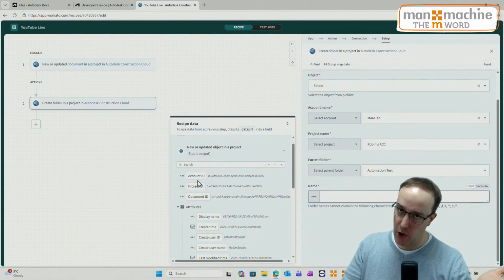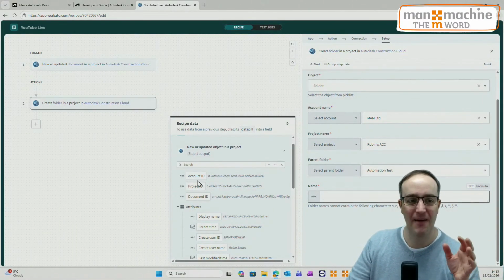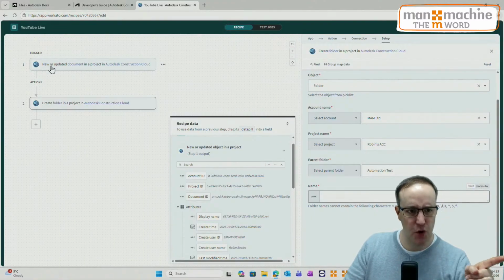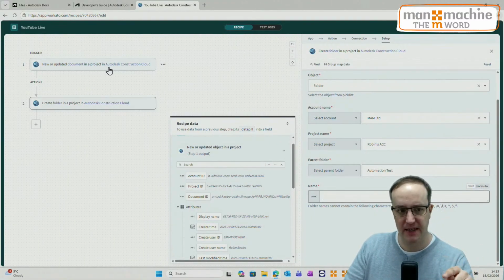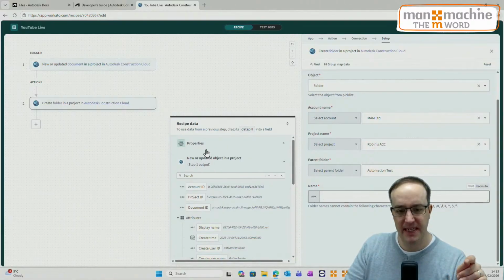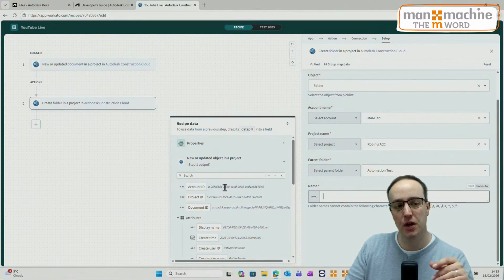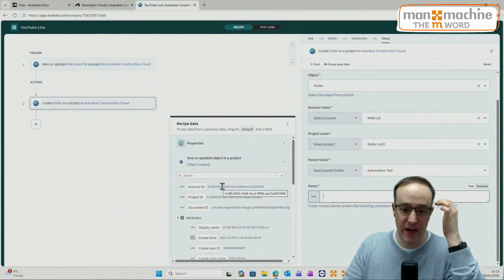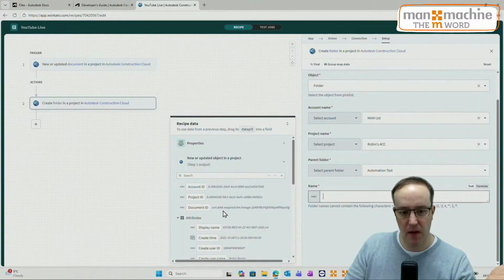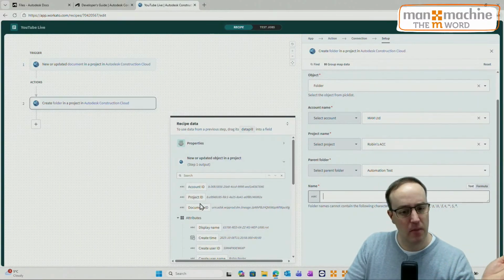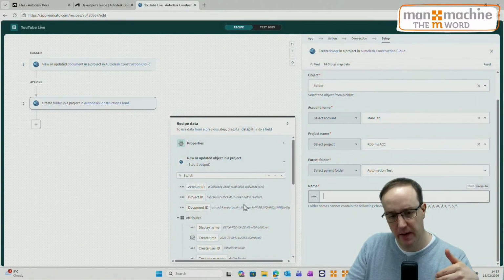I don't have much going on here within this recipe, but I've got this new or updated document in a project in Autodesk Construction Cloud. And you'll notice here that I have the ability to use this scroll and I can find information from that trigger and I can reuse it. So for example, I've got my account ID, I've got my project ID, I've got my document ID.